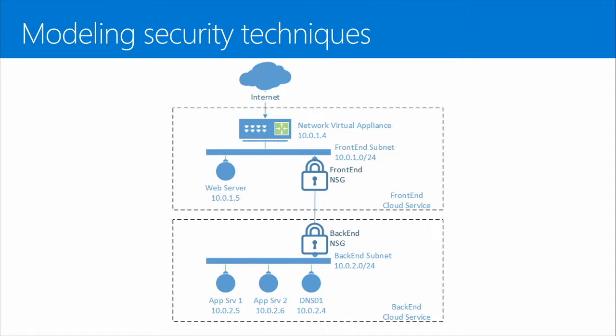So with that said, let's look at a few examples of some DMZs. And these are going to be very simple, just for illustrative purposes. I generally would recommend a lot more complexity to your design, which has some drawbacks, but we'll talk about that. But in this model, we're using just network security groups and a virtual firewall, or a virtual network appliance that in this case could be a firewall.